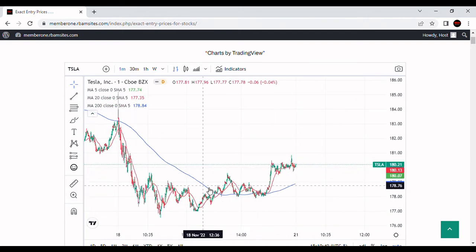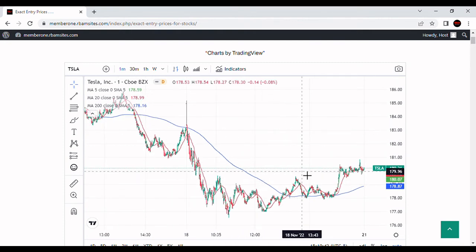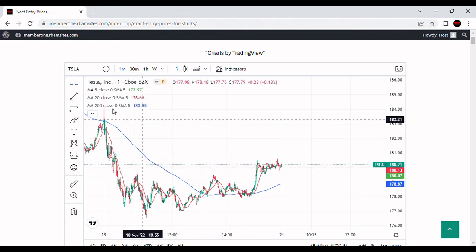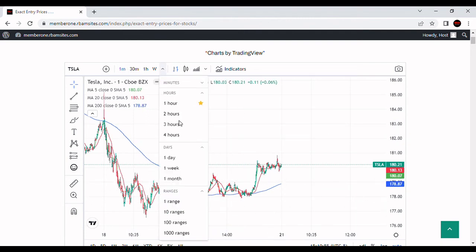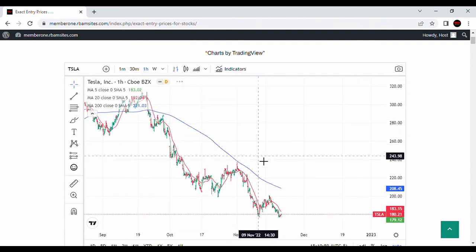So you can use some of this on a stock, but for the S&P 500 futures contracts, I have them on my screen all day long in the 1 minute time frame. Same exact thing, 5, 20, and 200 moving averages, but 1 minute bars. So that's price action across time frames, which is very important.